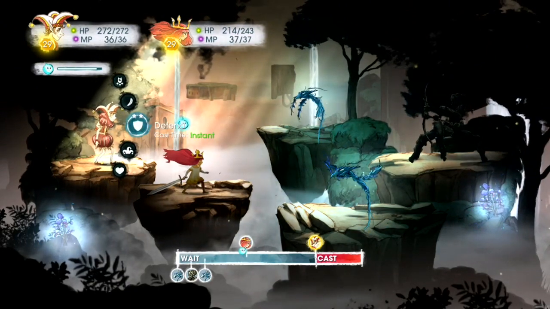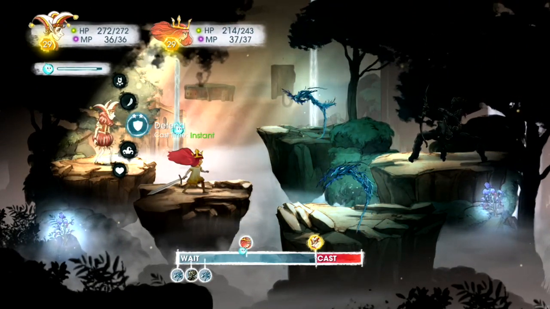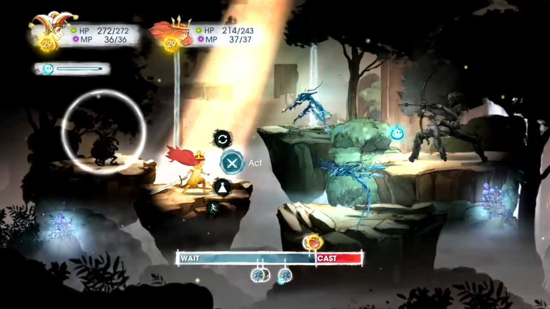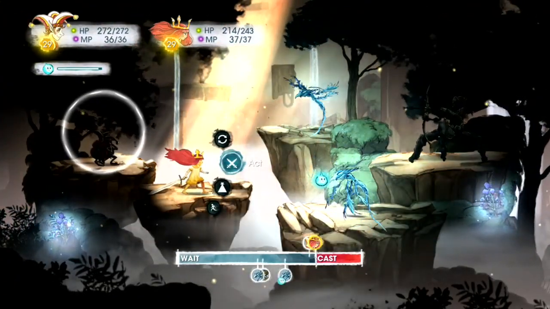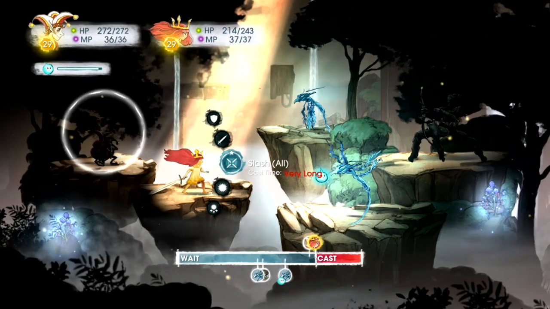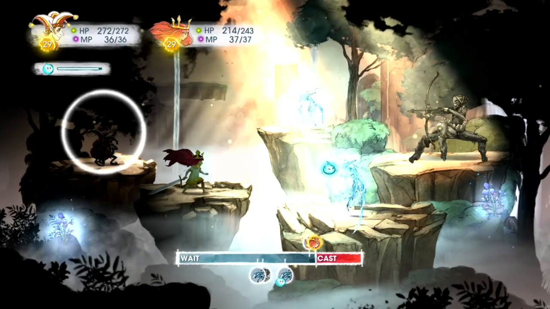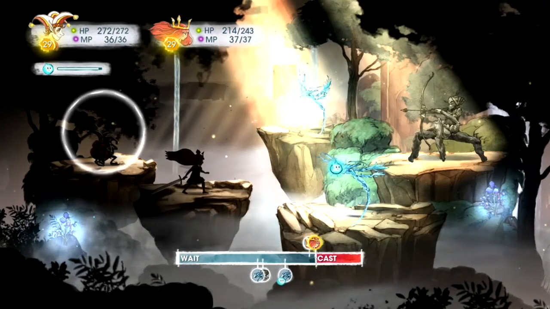Now make sure you use Igniculus in order to slow down your enemies. You can do this by using him to hover over them and then use the LT to emit light on them. Now, I defended with my first attack because, as you could see, I didn't want to use any magic or accidentally hit them and maybe paralyze them or do something like that.